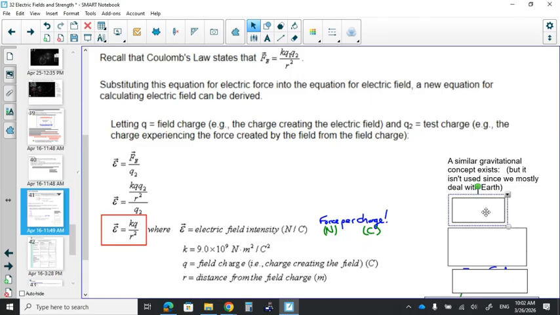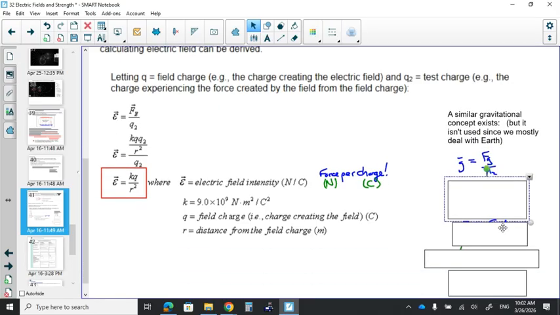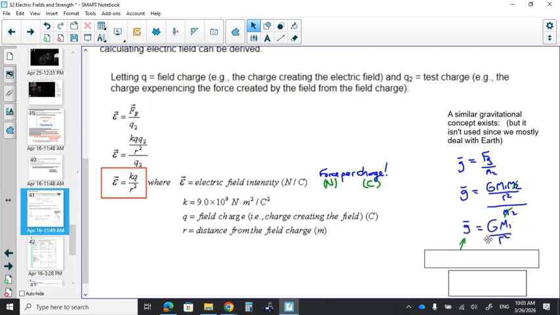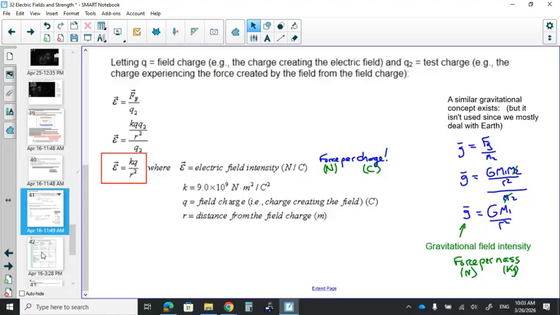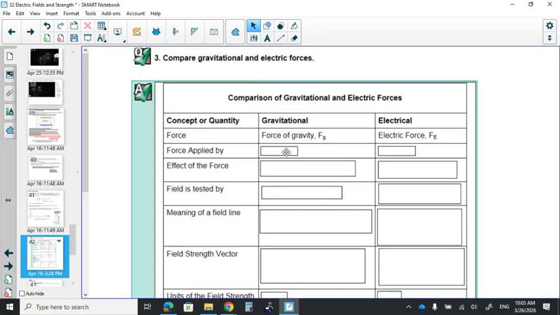And again, we could do the exact same thing with gravity. We could say GMm over r squared. If you picture M1 being the mass of the Earth, then how much force is on you, wherever you are relative to Earth, is force per your mass. So they would cancel out, and your gravitational field strength is GM over r squared, the M being the mass of the Earth. So that's the gravitational field intensity, and this is the electric field intensity. It's a very, very similar concept if you think of it that way.